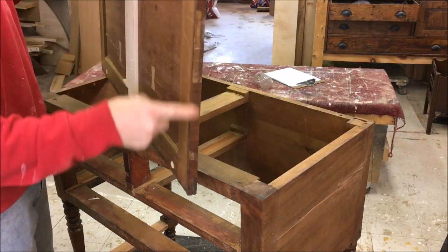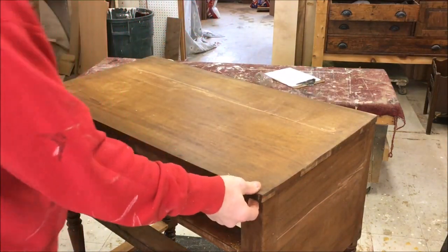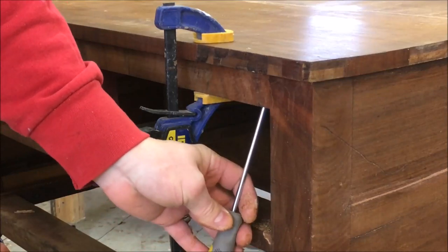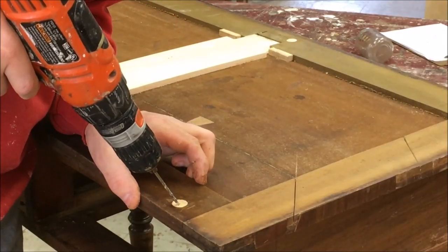I'm going to do the veneer repair after I put the top down. I'm going to line it up and even it up. There was a slight overhang on the front before. I'm going to take a long skinny screwdriver and just reach up there and mark the holes. And I got the mark right there. I'm going to drill up at a little bit of an angle.